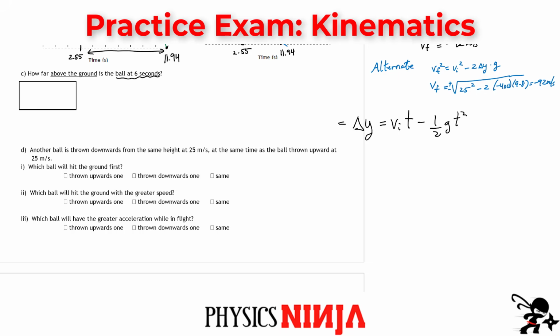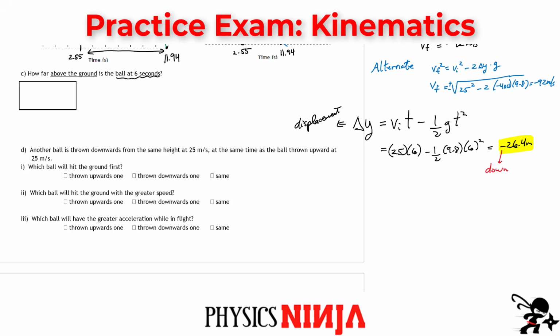Again, this is a displacement that I'm calculating. It's not necessarily the position because I'm starting at 400 meters high, but let's substitute our numbers and see what we get. 25 is the initial velocity. Now we substitute 6. This is 9.8, and then 6 squared. If I substitute everything correctly, I should get minus 26.4 meters. Let's highlight that term. Why is it negative? Negative simply tells me that relative to where I start, I have moved down 26.4 meters.